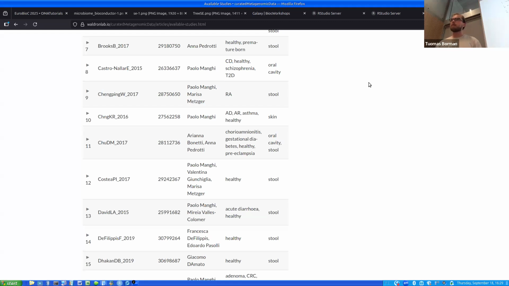The data is already reprocessed, and the thing is that they are using the same pre-processing steps for each sample. So it should be comparable. Of course, there are different technical things, but in theory, they should be comparable.